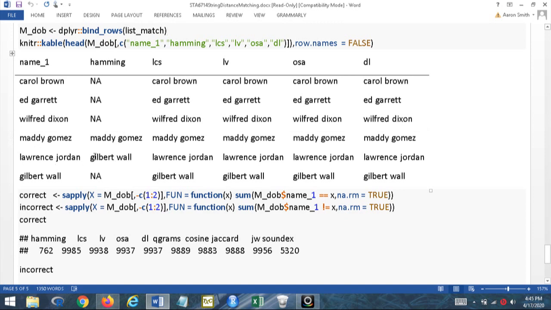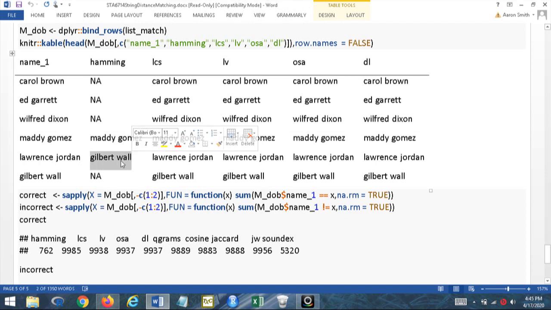Lawrence Jordan. Oh, Hamming dropped the ball on this one. Gilbert Wall. Okay, so that is interesting. I thought it would have been correct. But Lawrence Jordan, everything's good across the otherwise. Now Gilbert Wall, everything's looking good.